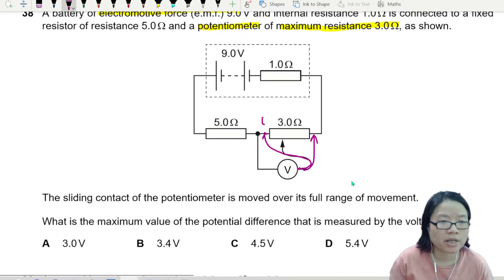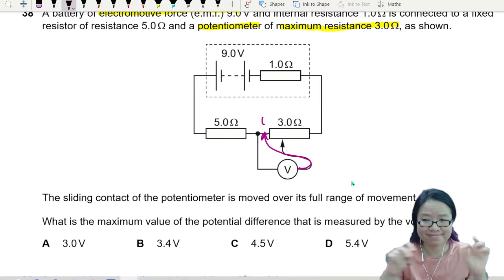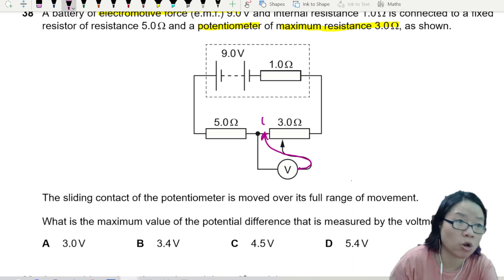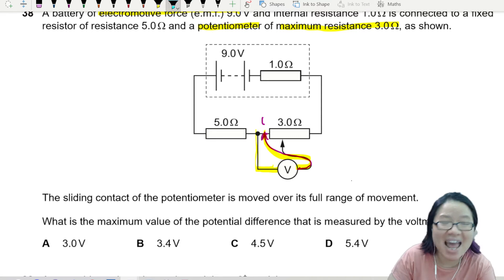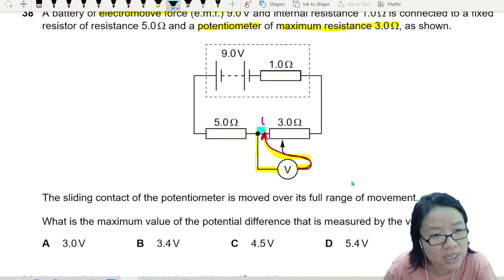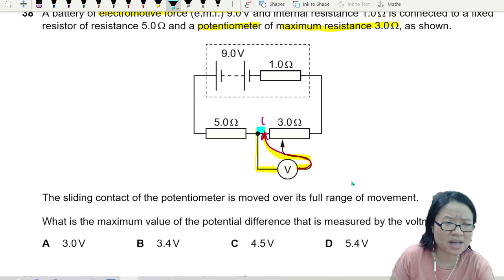Let's look at position one. An important thing to understand about the voltmeter is that it has connections. If you look at this connection, let's say I put this here, and then you look at the other connection. What we are seeking is the energy conversion between these two connections. Is there any energy conversion? No, because there's nothing, just emptiness. So at this point when the slider is at this point, you get zero volts.